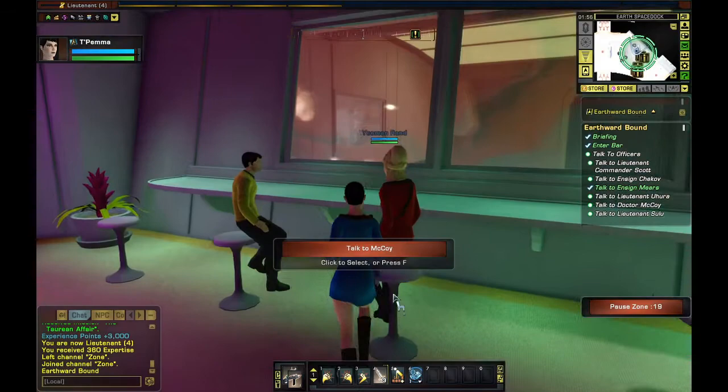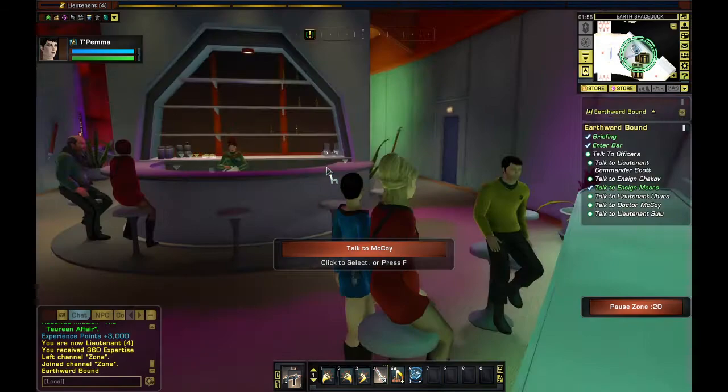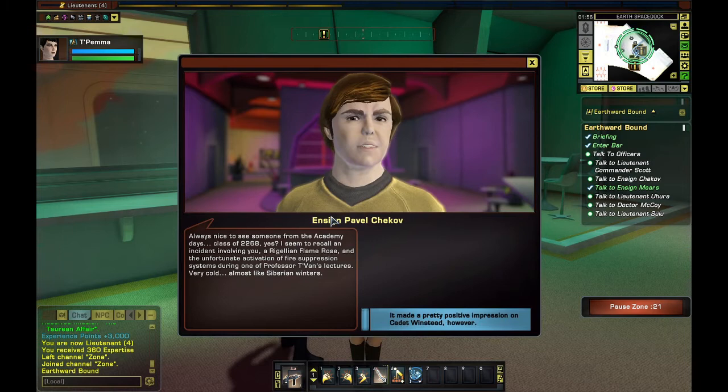Oh my gosh, I know who that is. Yeah, it's a human rend. We were in Starfleet Academy together. It was always nice to see someone from the Academy days. Class of 2268, right? Yes. I seem to recall an incident involving you, a Jellian Flame Rose, and the unfortunate activation of fire suppression systems during one of Professor Tavan's lectures. Very cold, almost like Siberia winters. It made a pretty positive impression on Cadet Winston, however.